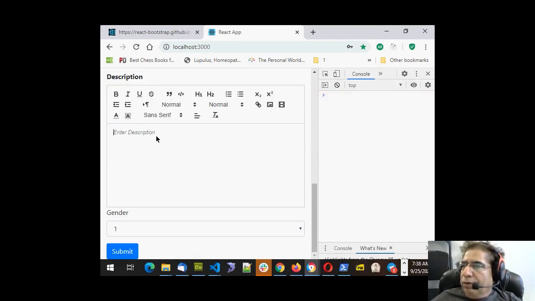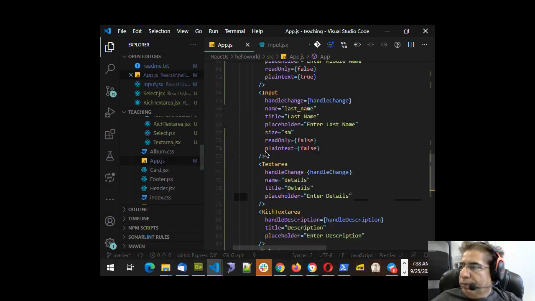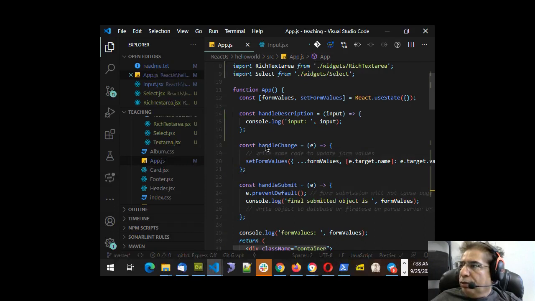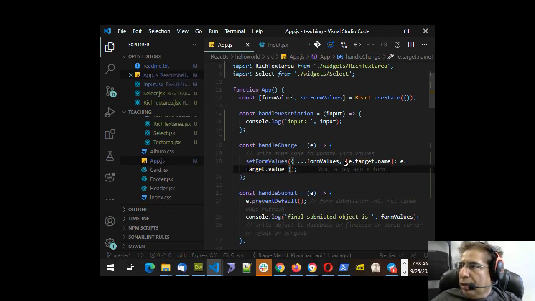When I start typing a value here, you will see the input goes as whatever input I'm passing. In app.js, in handleChange, whenever some change happens, I'm getting e.target.name and e.target.value.